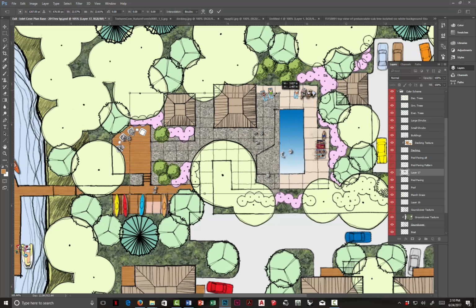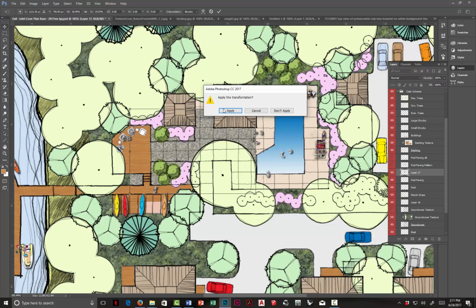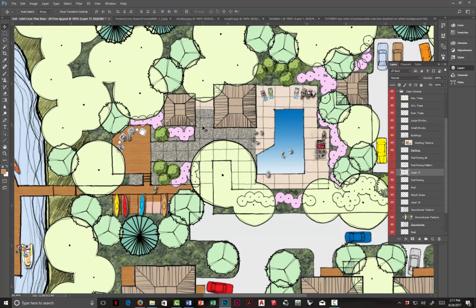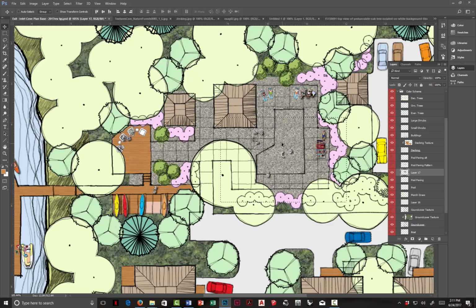Maybe a little smaller. Control Alt to move. Applied that everywhere, and now I'm going to Alt click between those two layers, and it trims it to the pool.